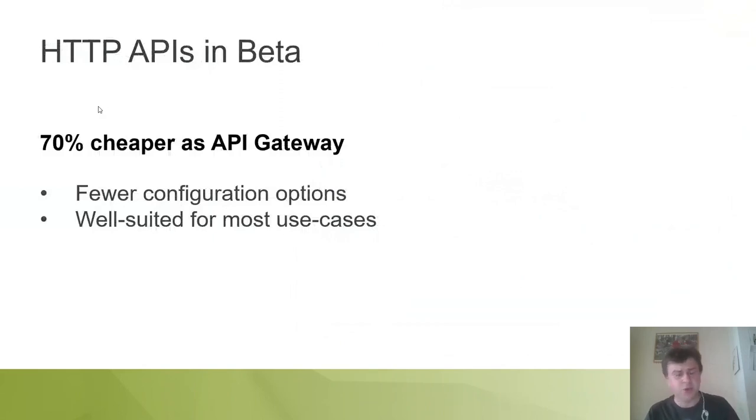That's why AWS recently released some kind of alternative to API Gateway. It's called HTTP APIs. It's still in beta, but I think it will become generally available, and it's 70% cheaper than API Gateway. Currently, it has fewer configuration options, but for most use cases, it's good enough. And it's even faster than API Gateway. So it's probably the way to go for the future. But there is no feature parity with API Gateway, which was released, I think, 5 years ago. But it will also enable some other cheaper use cases. So people rely heavily on APIs, on API Gateway.